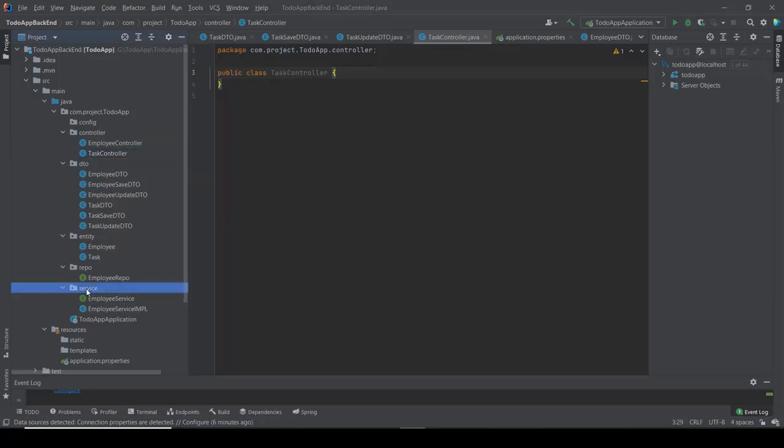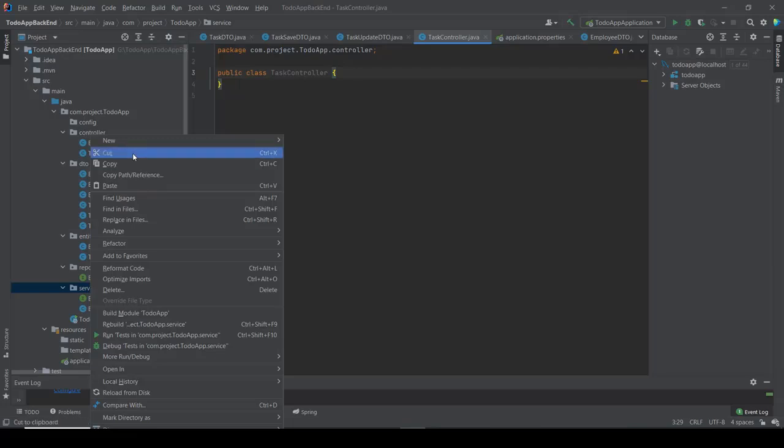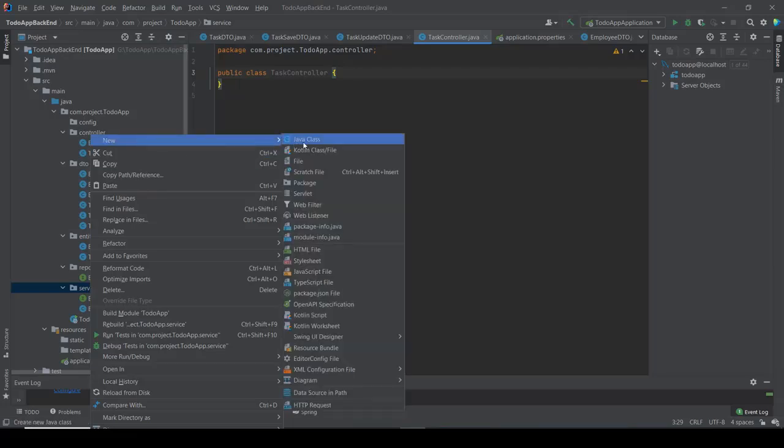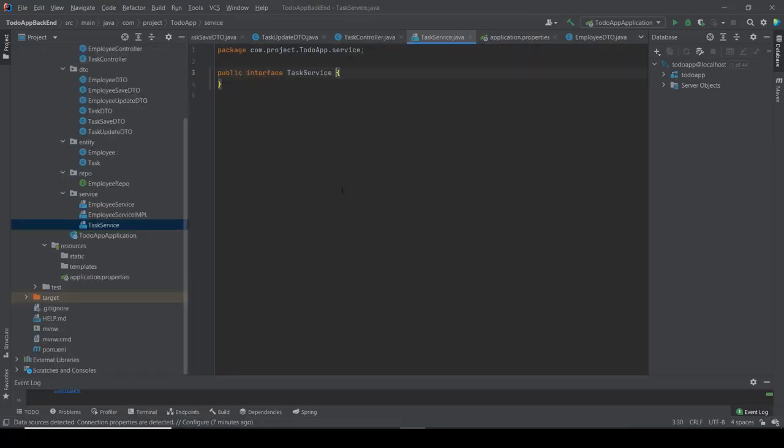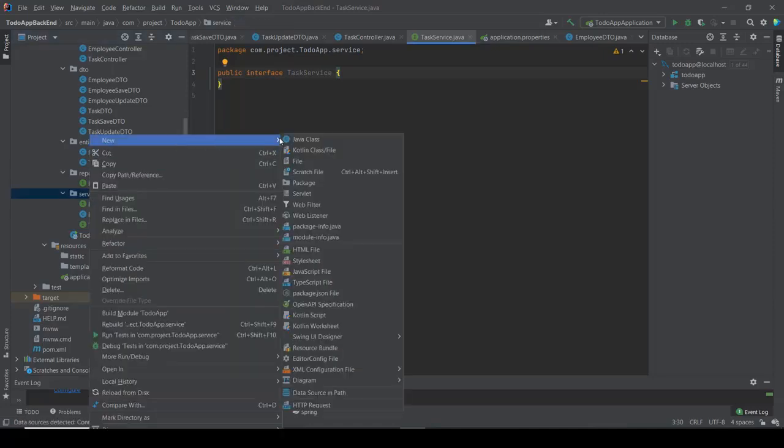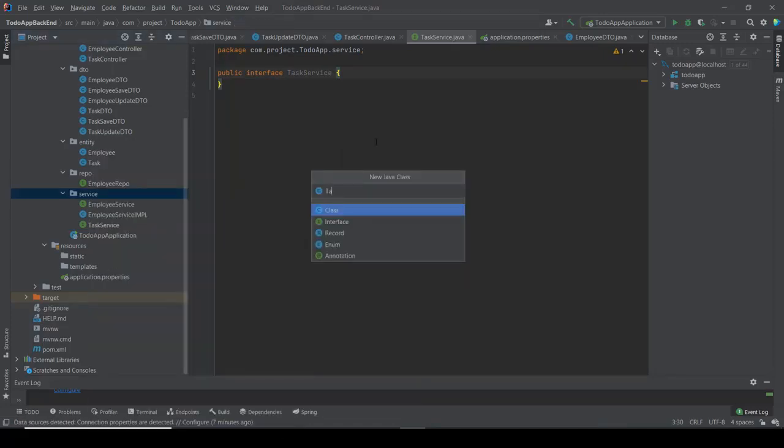Now I'm going to create the service. For the service, you have to create two different files. The first one is an interface, which is task service. The second one is task service IMPL.